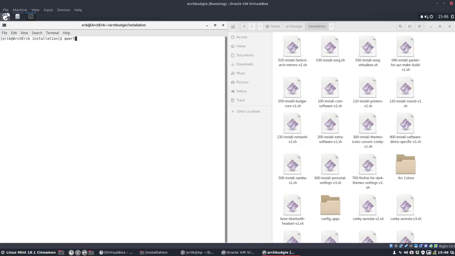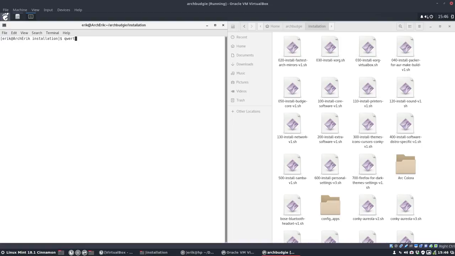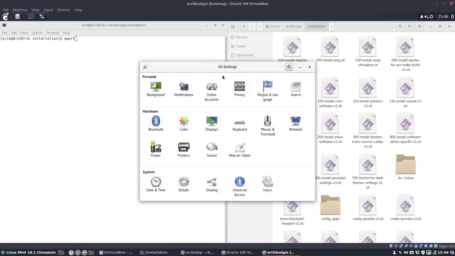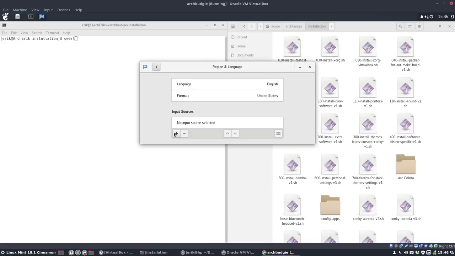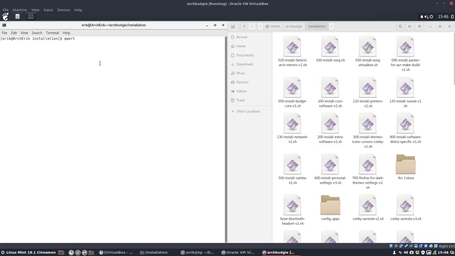Voila, it's still QWERTY. So I go to here, until here, of course, settings. And I tell the system, look, I have a system that's different from everybody else. I have a Belgian AZERTY keyboard. Done. Is it fixed? AZERTY. Fine. So I'm going ahead with the number 100.